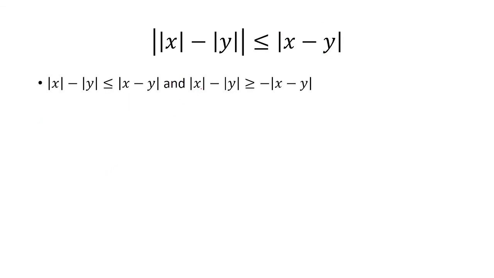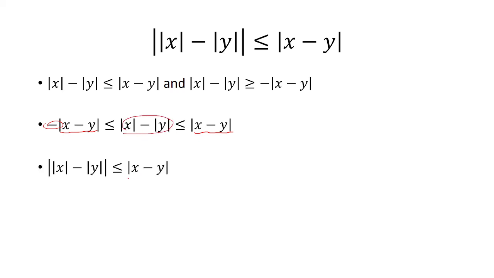So now we put it all together. This is what I showed in the two previous slides, which means that the absolute value of x minus the absolute value of y is greater than or equal to this expression and less than or equal to this one. So because these are all the same up to a sign, like the absolute value of x minus y, but they're opposites, we're going to take the absolute value of this thing inside here and say that's going to be less than or equal to the absolute value of x minus y. And that completes the proof.